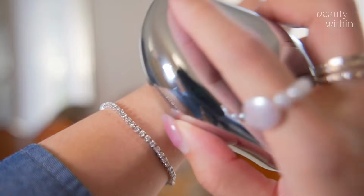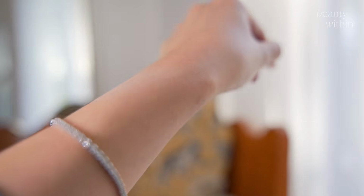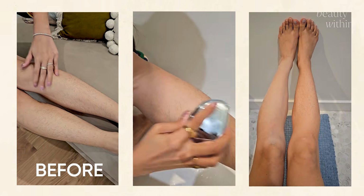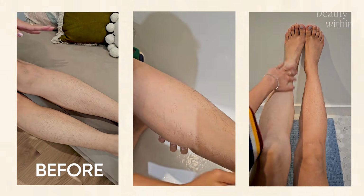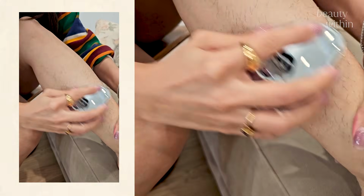And what you do is you literally rub it over your skin in circular motions and it takes away your hair. I tried it on my legs and my mind was just like, it couldn't comprehend what was happening. It literally buffed away my thick, coarse leg hair. I was growing it out, you know, I'm sorry you have to see that, but that's real life. I had very hairy legs. It kind of exfoliates your skin as well.